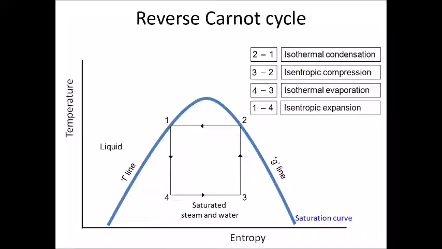All right, so in a bit more detail then, what we've got here is the TS diagram that we have reversed. So the condensation between 2 and 1, the compression between 3 and 2, whereas that was normally expansion. Working in the same way, just in opposite locations. Isothermal evaporation between 4 and 3, and then isentropic expansion between 1 and 4. Nice and straightforward, as I previously said.